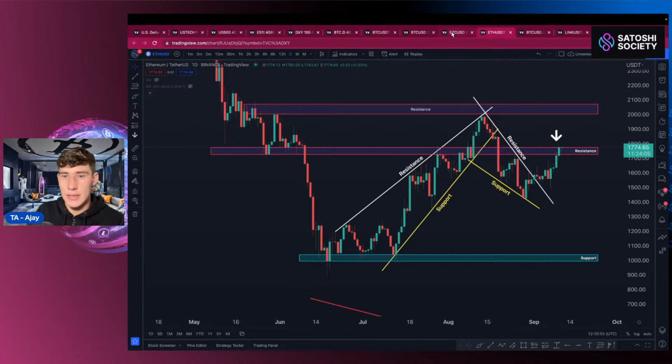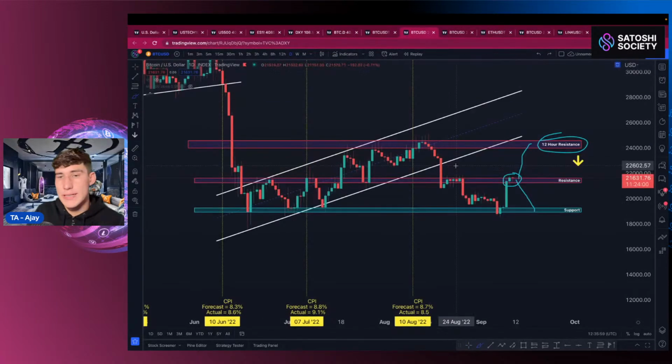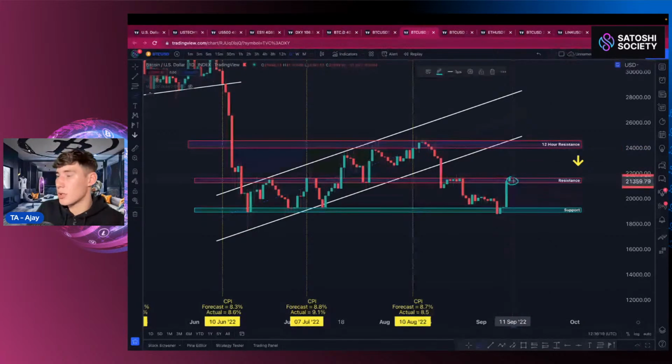Looking at the daily chart here, it is a possibility. If we get rejected from this level here, then I do think 19,000 is the next level that we could be looking at, but only if we do get a solid rejection from this resistance. If we get a break towards the upside, then I do think we could be looking at the $25,000 level as that sort of next target. So yeah, a rejection from here would most likely bring us back down to the vicinity of 19,400, maybe even lower, maybe back down to 19,000.